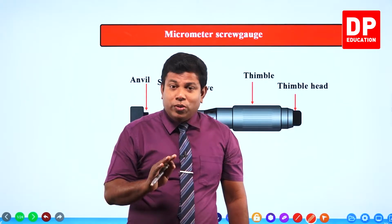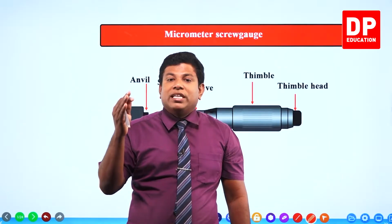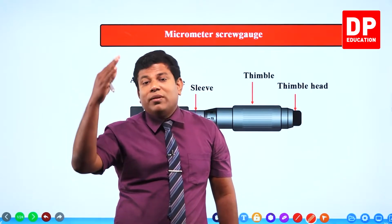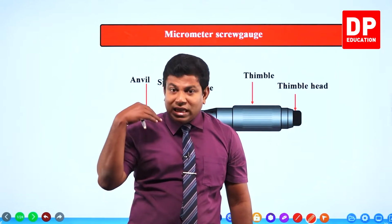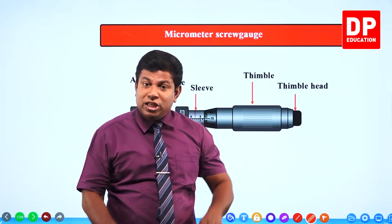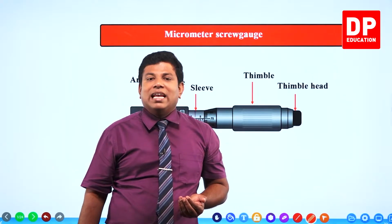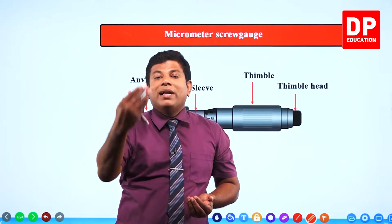To answer that issue, now we are coming up with another instrument to measure, which is the micrometer screw gauge. Usually the micrometer screw gauge has a least count of 0.01 millimeter, to the second decimal of millimeters or the third decimal of centimeters. Instrument to instrument, they can change the least count, they can change the number of divisions in the vernier scale. So the least count is not a fixed value. What I am telling you now is the common scenario.